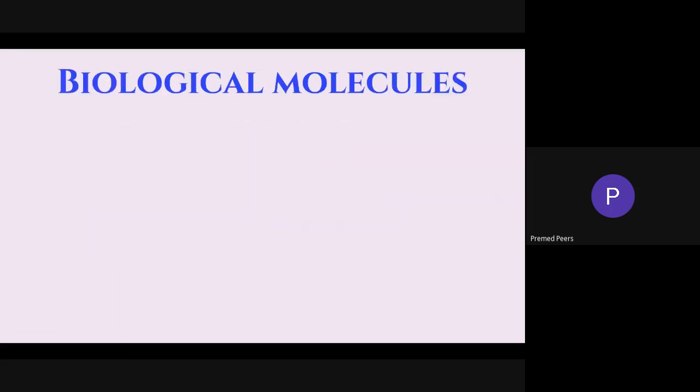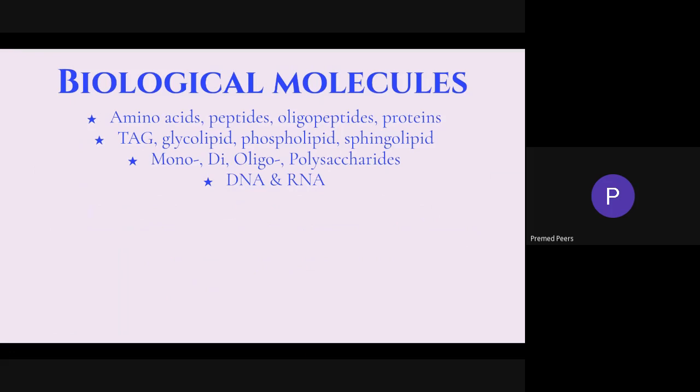Otherwise, I'm gonna start. So today we're gonna talk about the biological molecules, which you probably know a number of them at this point. So including the protein, different types of lipids, and different types of sugar, and also the kind of material that has the genetic information, which is the DNA and the RNA. But today we're going to focus on the amino acid and the subsequent composition that makes up a more complex structure into protein.